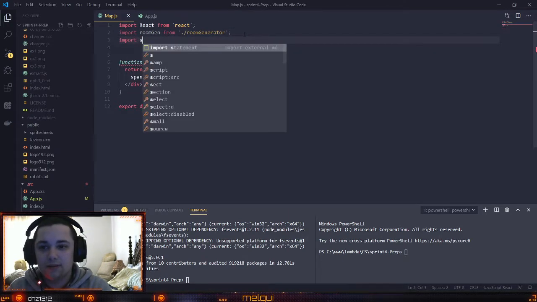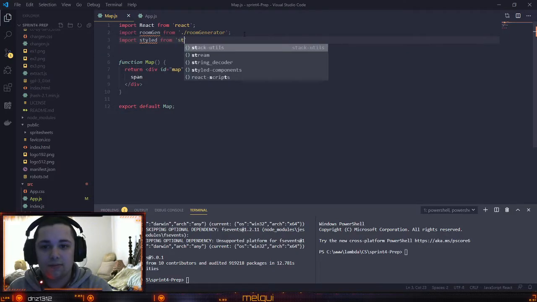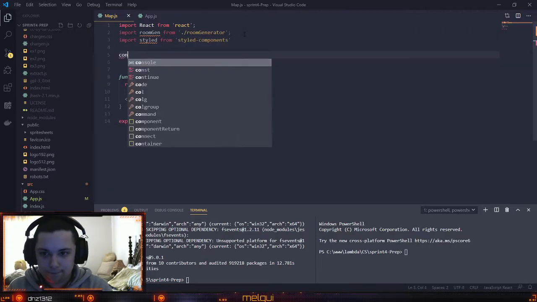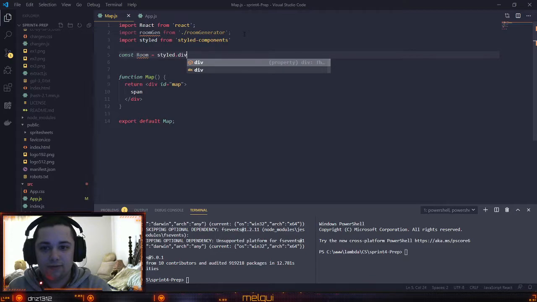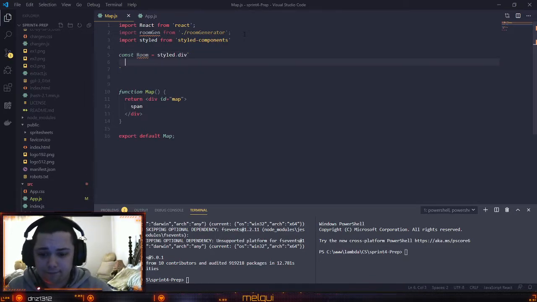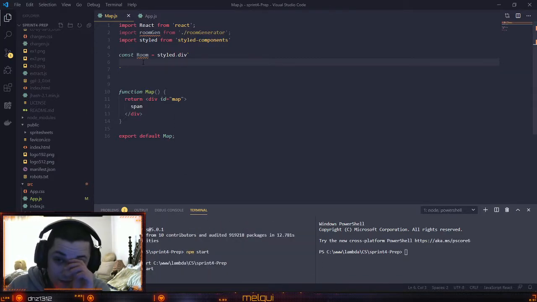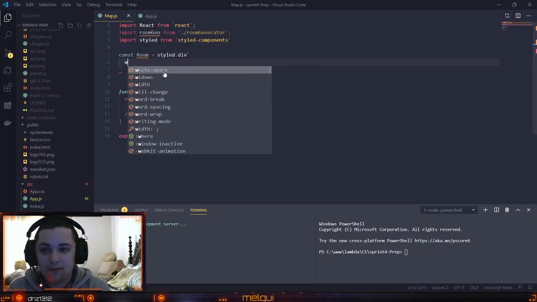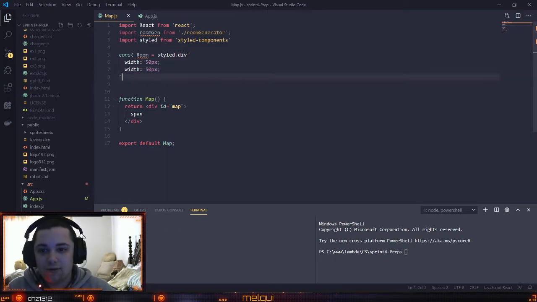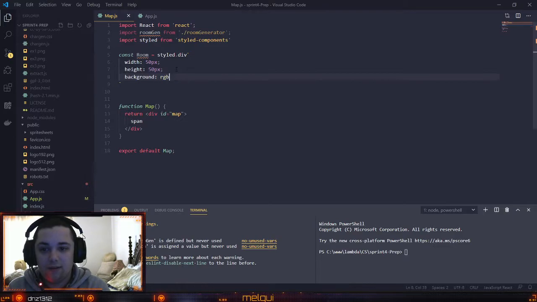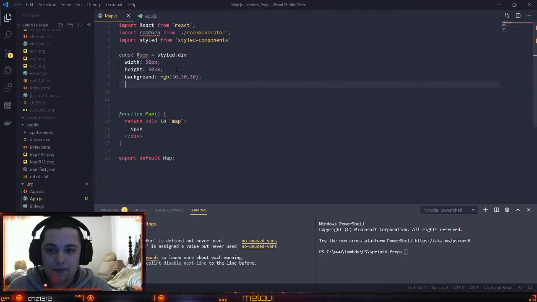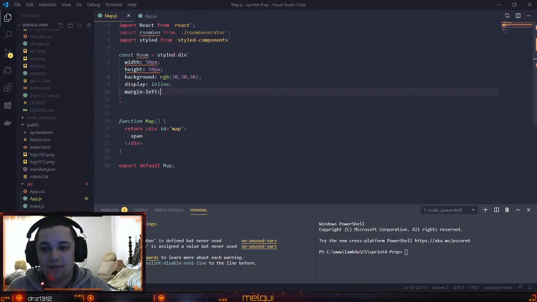Okay, so import styled from styled components, and we're gonna create a room styled div, and I just wanna start this up again, and do width, yeah, sorry, width like 50 pixels, height 50 pixels, background, some RGB thing like 30, I don't know what color this is, but we'll see, and like display inline with margin left of 1. Okay.